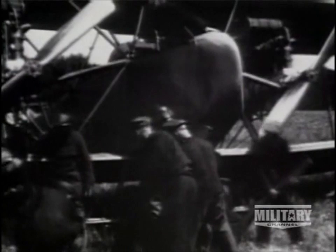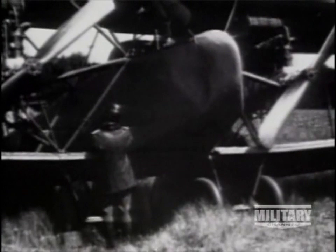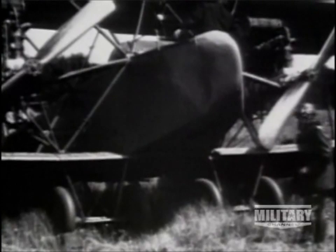German preoccupation with ground-attack aircraft did not begin during the pre-World War II 1930s. In fact, support for such military philosophies had its origins during World War I, as exemplified by this AEG bomber being loaded here with 100-kilogram bombs for an attack against the Allies. World War I ground operations were the worst of all possible nightmares — the conditions were abysmal, and attacks came from virtually all quarters, with little respite from the air.